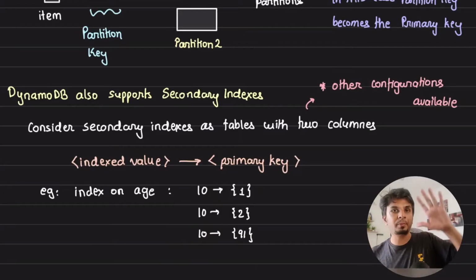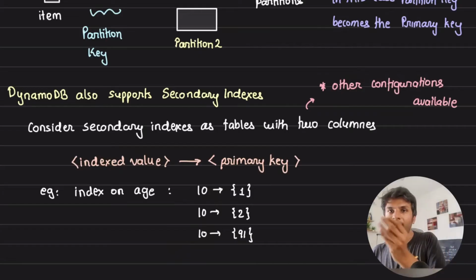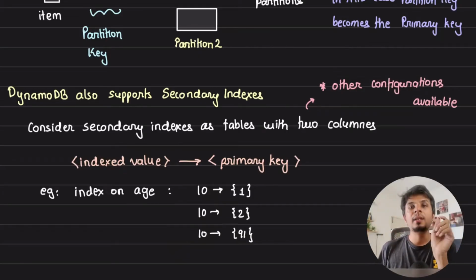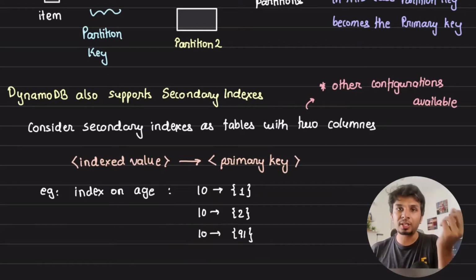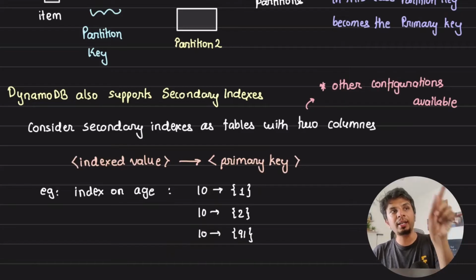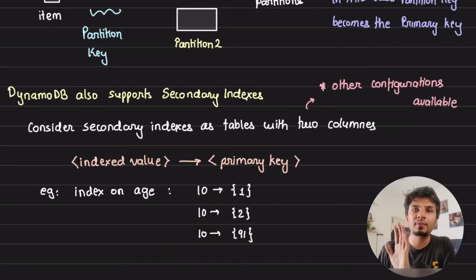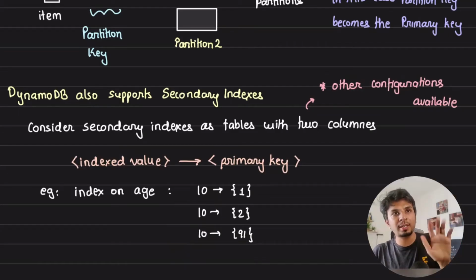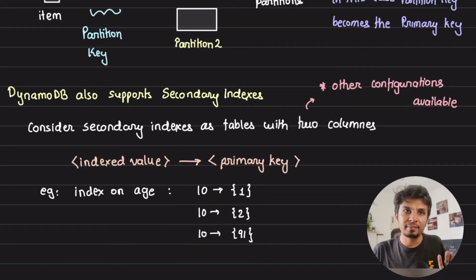So DynamoDB supports primary key. Primary key has partition key and range key, or sort key. Sort key is optional. Partition key is mandatory. If you provide both, the combination of both is treated as unique. If you provide just partition key, that is considered as unique. Partition key helps you determine which partition your data would go into. It helps you determine the data ownership. DynamoDB also has support for secondary indexes, right?